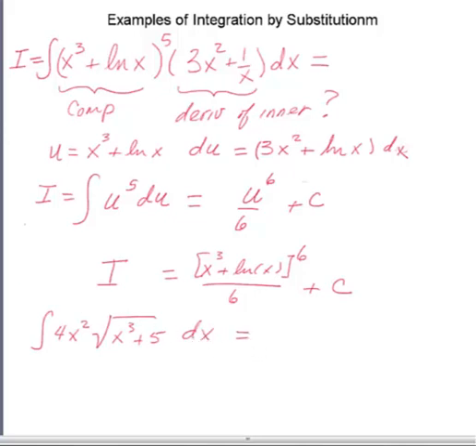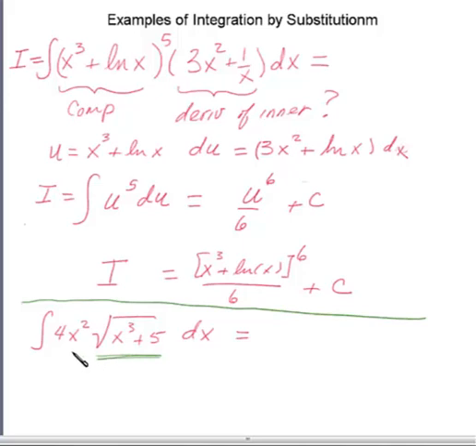And maybe we should change colors. So let's go with green. It's kind of a nice color here. So, new problem. All right, what do we have? Well, it looks like the square root, that's kind of a parentheses with an exponent, isn't it? A fractional exponent. This can be looked at as a composition of functions, and so the question is what remains: the derivative of the inner function. The inner function would be x cubed plus 5, and the derivative would be 3x squared.